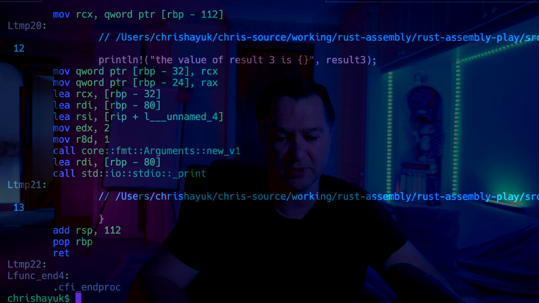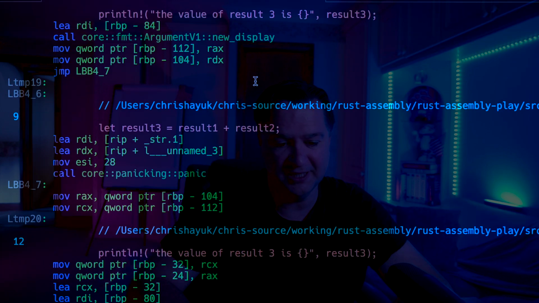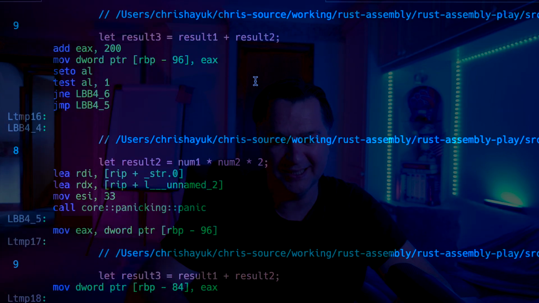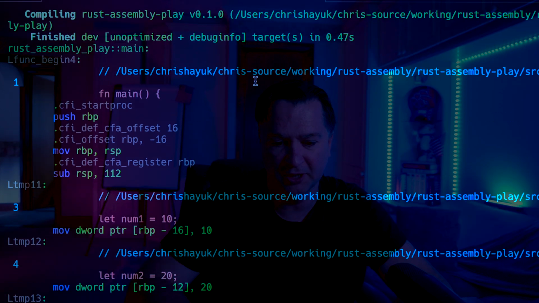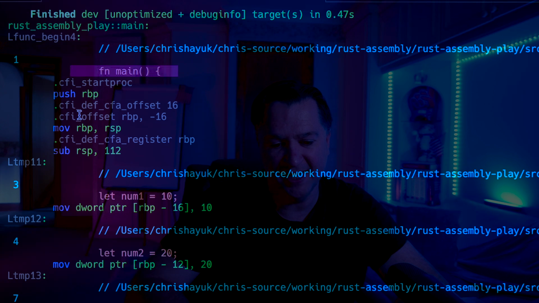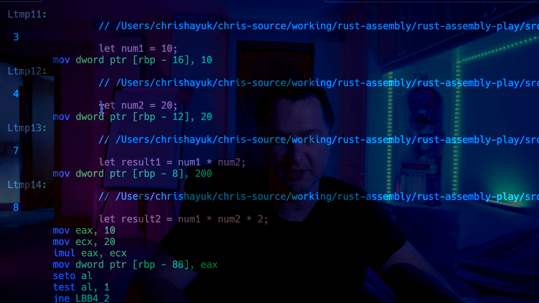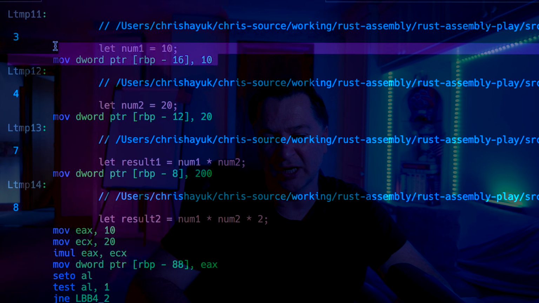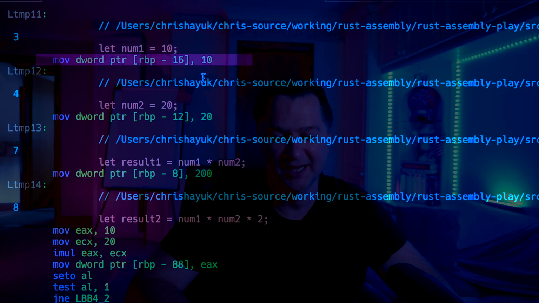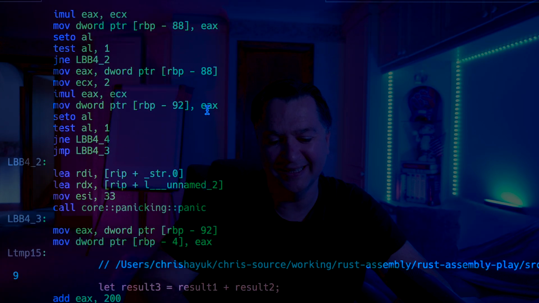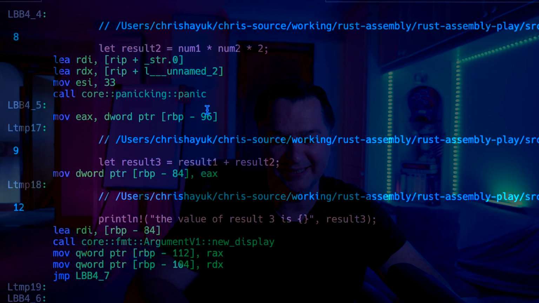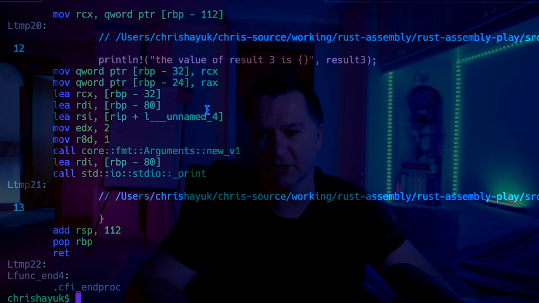So if I run that for a second, you can now see it's come back and it's a little bit easier to read now, right? So I've got my code here. There's my fn main, and then it's showing you some of the assembly code. And as you go through each line of code, you can see my let num equals 10, and then the associated assembly that goes with that. So that makes it a little bit easier to read. But don't worry, this is probably still looking quite scary, but we'll break it down a little bit further.